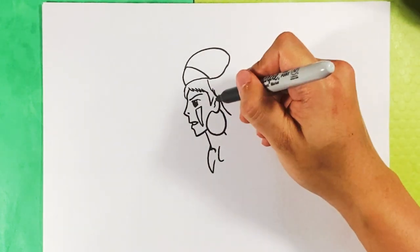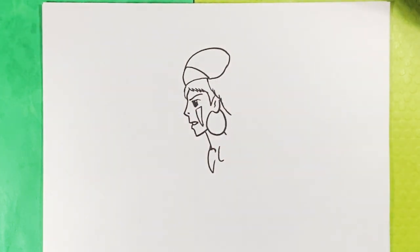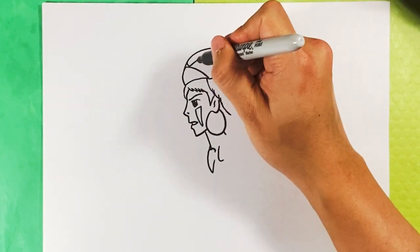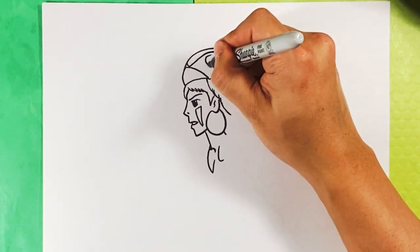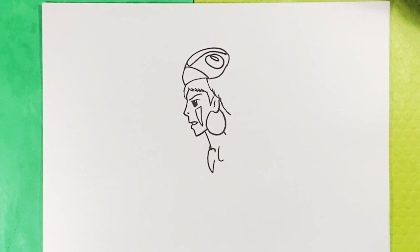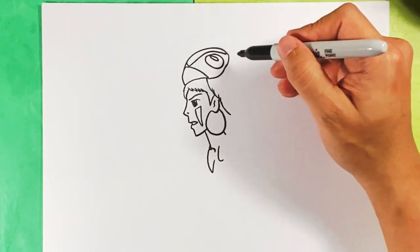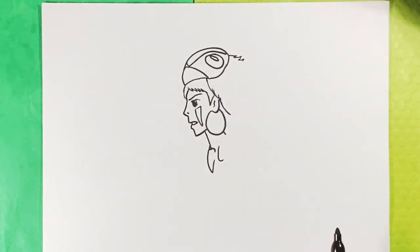On over here. Up. Gonna go over here, curve line, up, down. Gonna go over here, circle. Circle over here. All right, I'm gonna go to the rest of the fur on this side. Zigzag over here.